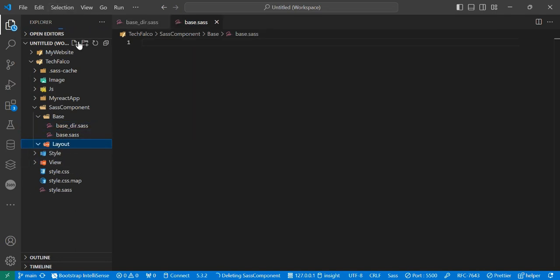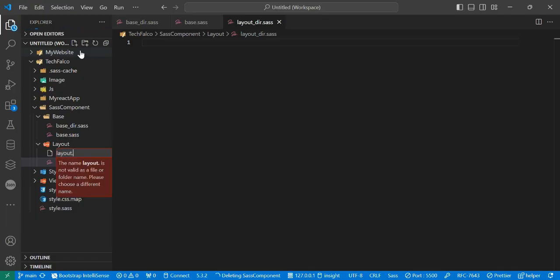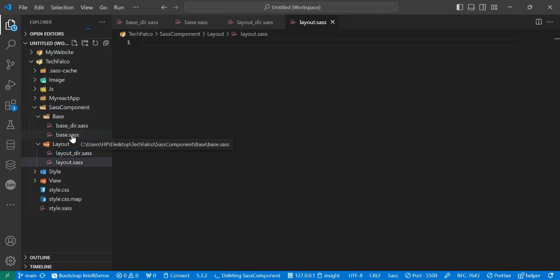I will do the same thing inside the layout folder. I'll create a file and call it layout_dir.sass, which stands for directory, and I will create another file and call it just layout.sass.